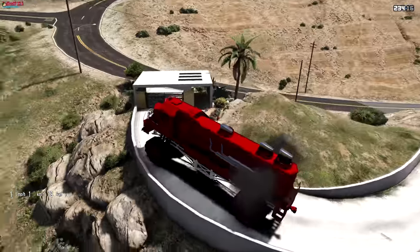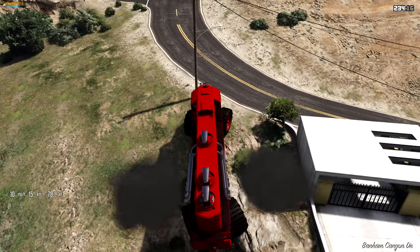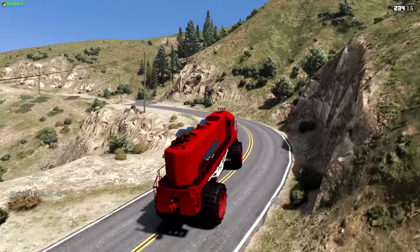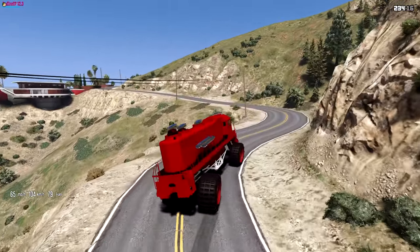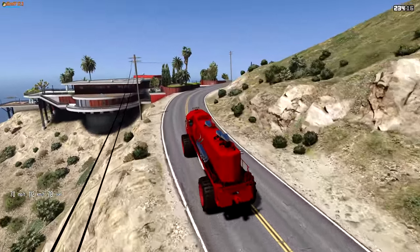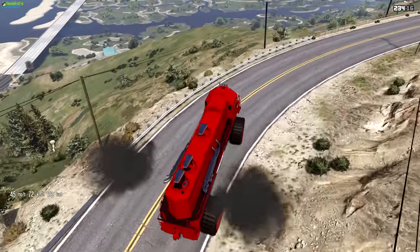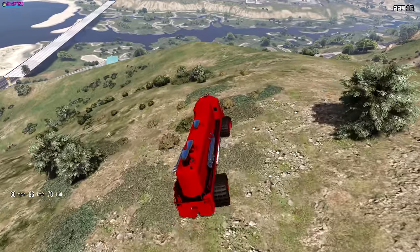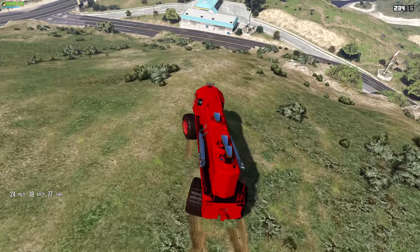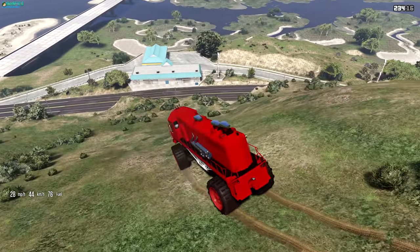Now, we are in a little bit of a predicament here because we're so large. I think I'm just going to drive over here like this. And yeah, there we go. Okay, easy. Oh, come on. I'm making sure I'm taking the back roads because I don't want the police to find me. If they see me, I'm getting pulled over and probably chased, so let's not do that. We're just going to try to get to the military base right in front of us, and shortcut straight over here. There we go. Hopefully this should work. I'm actually feeling pretty confident because this train is low-key not going to be the slowest thing that races there, and I'm kind of interested.